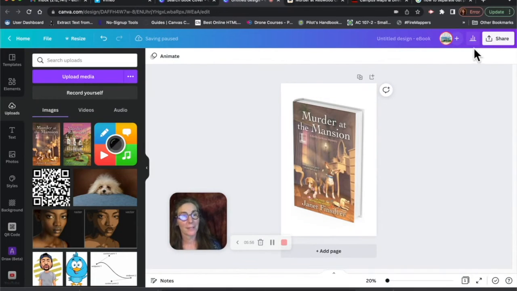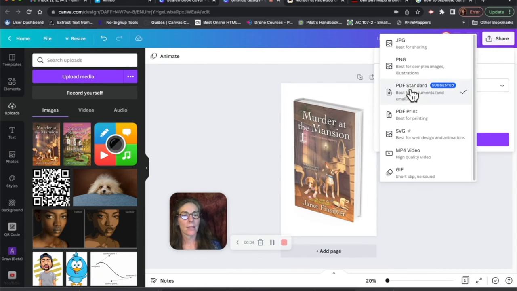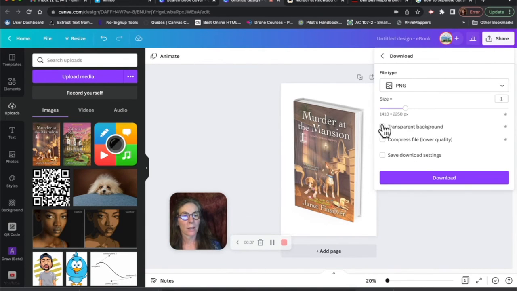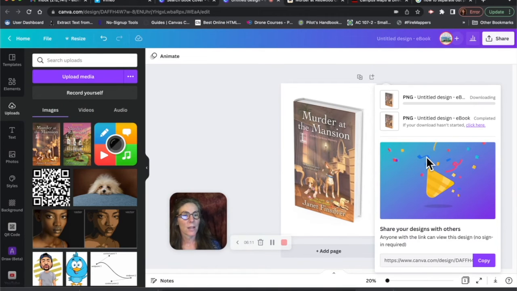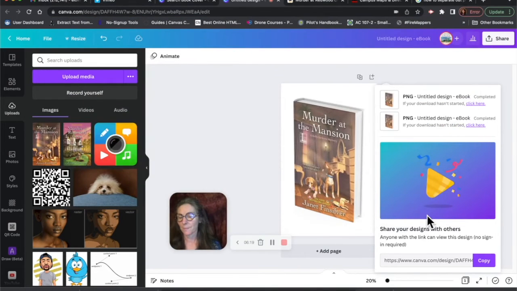That sometimes happens. It needs a little bit of a chance to kind of save itself because Canva is a cloud-based app. Again, I'll click download. And then I click on PNG, click on transparent, and it is showing for me. So very good. Click download, and it's starting to download again. So there's my design. I actually already downloaded, so book example 2, cancel.